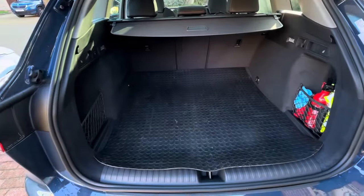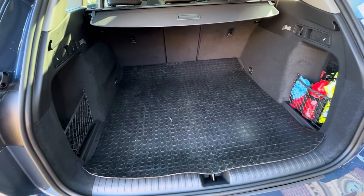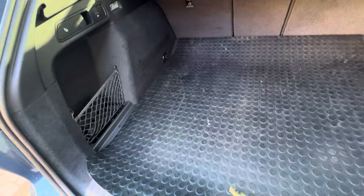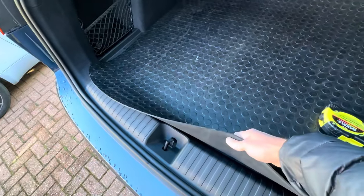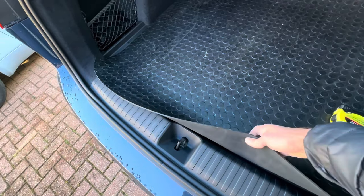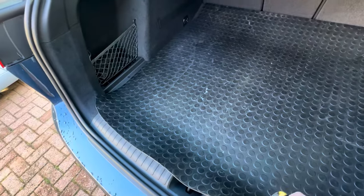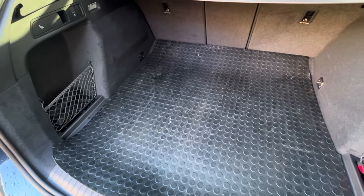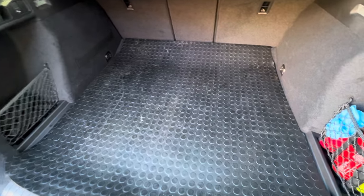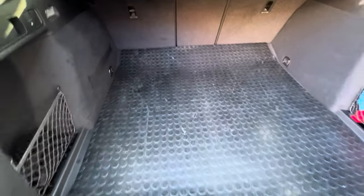So here's the boot size. Now this rubber mat that I've got laying down in the boot — excuse the seagulls, they're kicking off on the drive — this rubber mat came out of my e-tron 55 and as you can see it's just a few centimetres shorter. You've got about a metre length to here and a metre four across, and the width you can see is exactly the same.